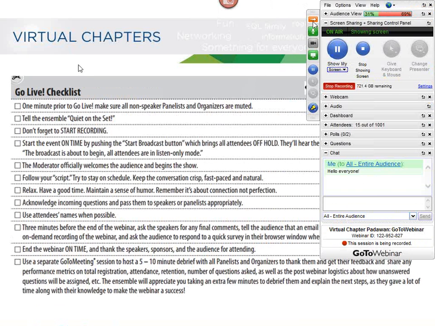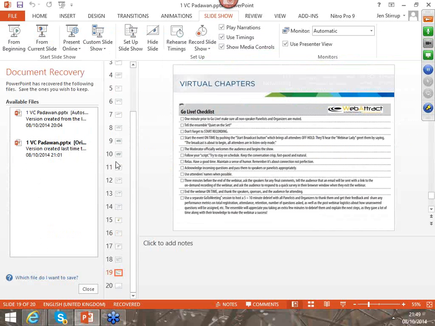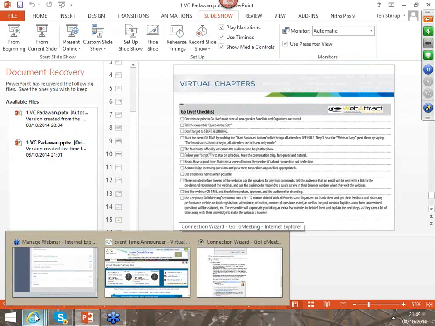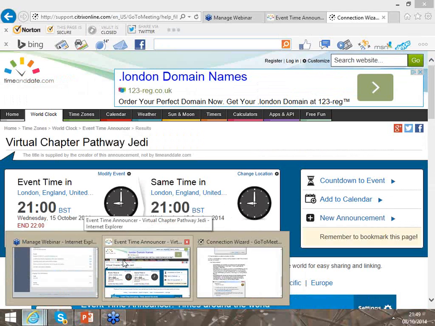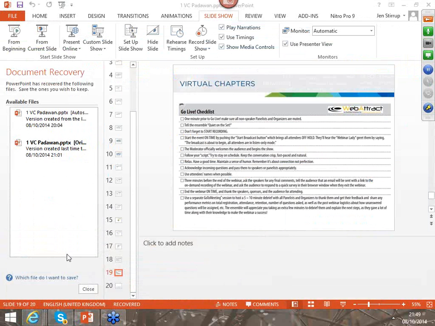What I tend to do for the virtual chapters is use the chapter deck that Carmen sends out. For PASS, if you are a virtual chapter leader or a chapter leader, you get the chapter deck. I use that as a way of introducing who PASS are, and also as a way of relaxing the speaker. Everything's in flow, and I want to make sure that they are prepared and ready to go. If you don't get a copy of that, what I would do is use the resource I had earlier.